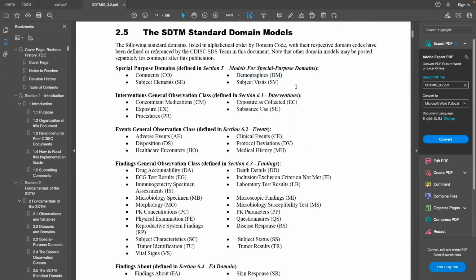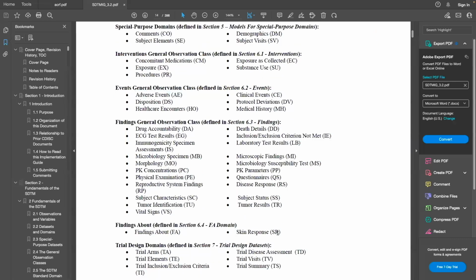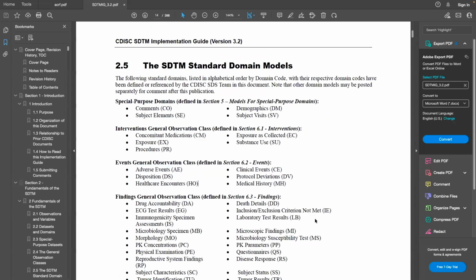The definition of a domain is, as you know, a group of observations which share a common interest. When I talk about demographics, it is all about subject level information. So the common topic here is the subject. That's the definition of a domain. We are getting the same or similar kind of data in one domain. Let's say in a trial, some subjects are suffering or getting some side effects. For that, we have a different dataset called adverse events. We'll not keep everything combined. As per the standard, we have a different dataset for a different topic.